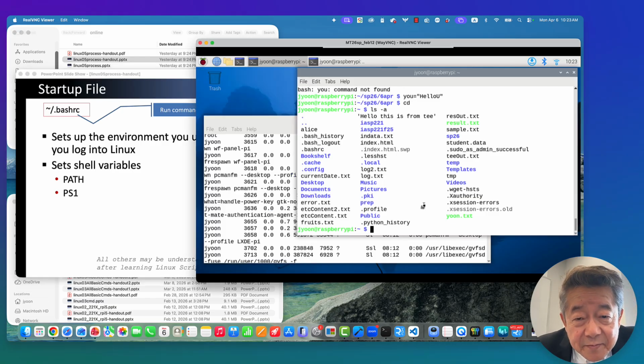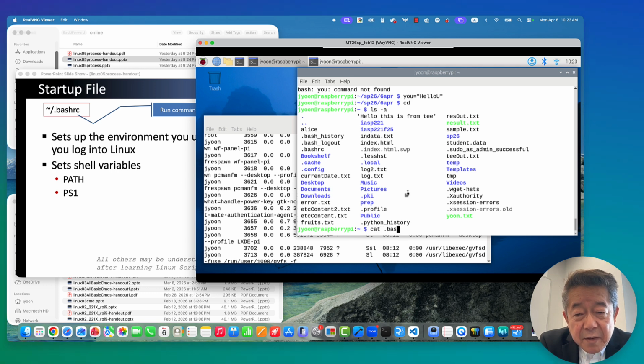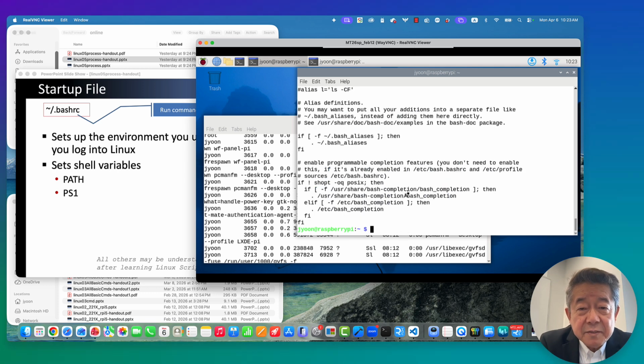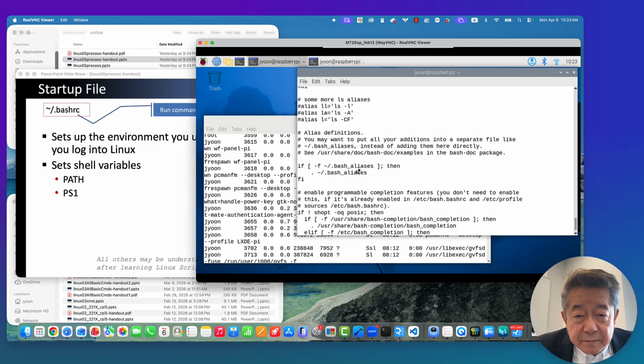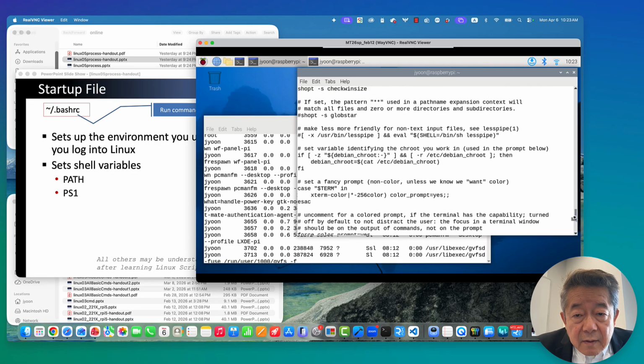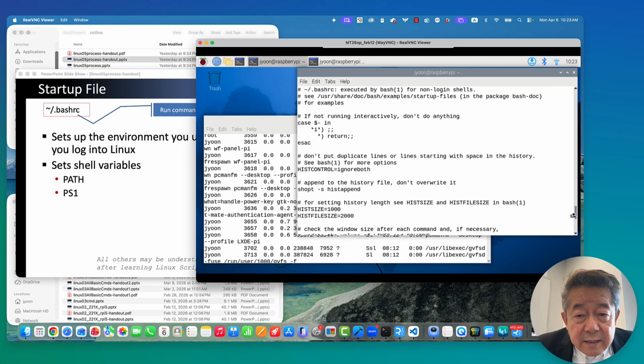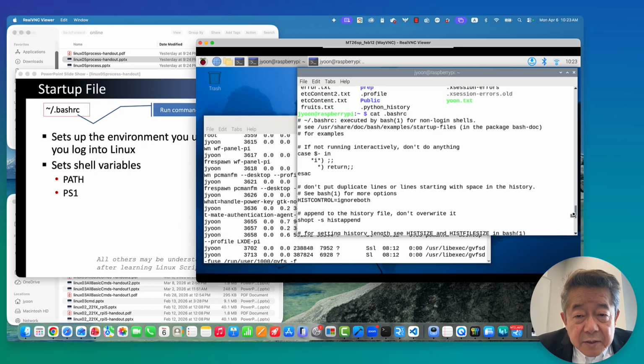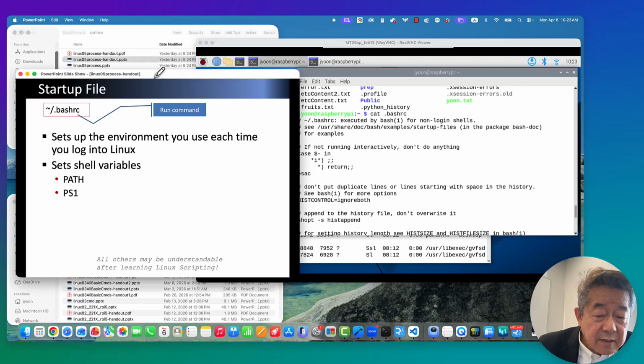So if you see here, cat .bashrc, those are the run commands that are started when your system runs. Okay, we'll come back to this a little later.